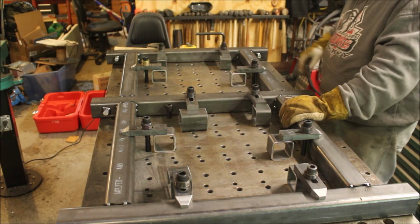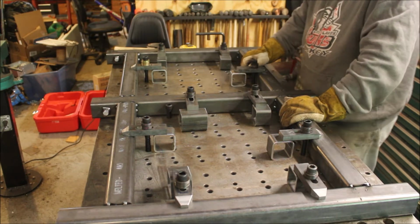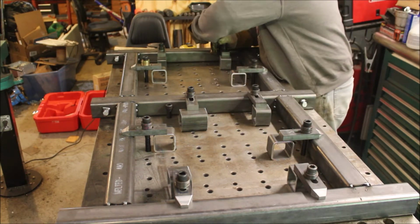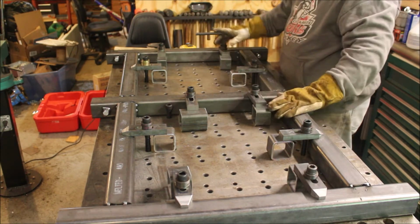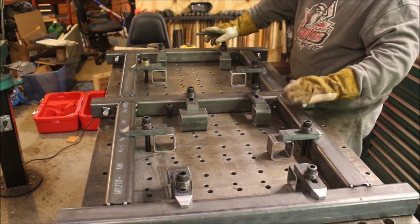Okay, now that it's all tacked up, we're going to flip it over and start welding it solid. So I'm going to let it cool for probably about 10 minutes, just to relieve some of the stress in the tacks.